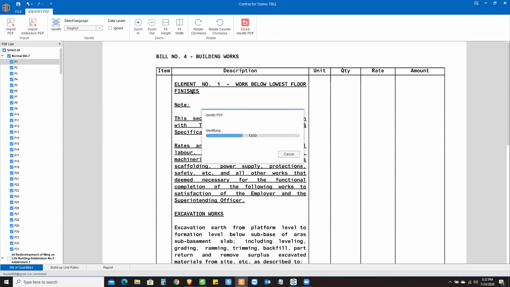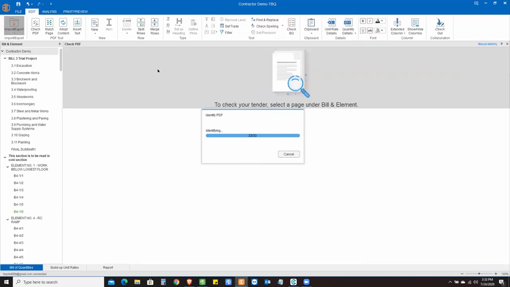As soon as we are done with this one, we can go ahead and import an addendum PDF, because obviously we're getting the BQ from the client as a PDF file, and we're expecting another addendum PDF. So you can import that addendum, and the software will show you exactly, based on the item serial number or item number, where the addendums or changes have been made. For instance, for item number A, it will show you in brackets addendum 1, addendum 2. So it matches the text automatically, it arranges automatically, and then you can refer back in future stages to see in which addendum the changes have been made. So it's quite useful.